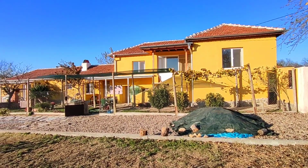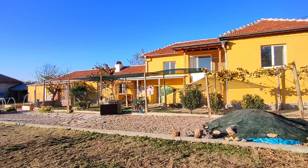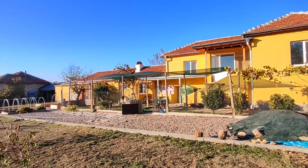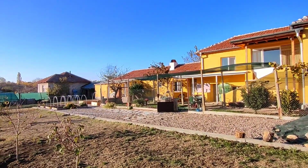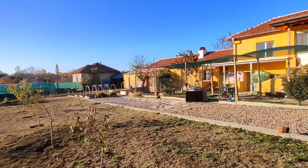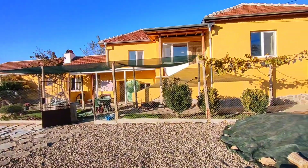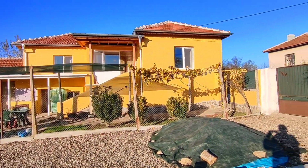They bought this place 3 years ago and fully renovated it, so everything that you see has been done within the last 2 to 3 years. It's had roof repairs. I mean, all the roof has been completely sorted out. It's got all new double glazing, completely rewired, new plumbing, there's a new septic tank. There's been a fruit orchard planted, there's raised beds down there, polytunnel, there's barns. It is an amazing property. Coming up today for €80,000.